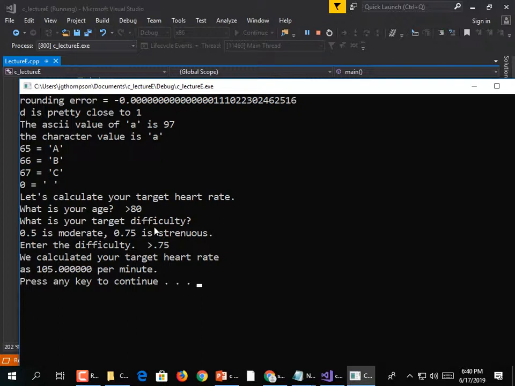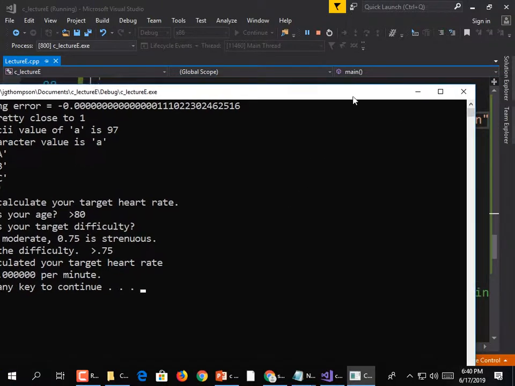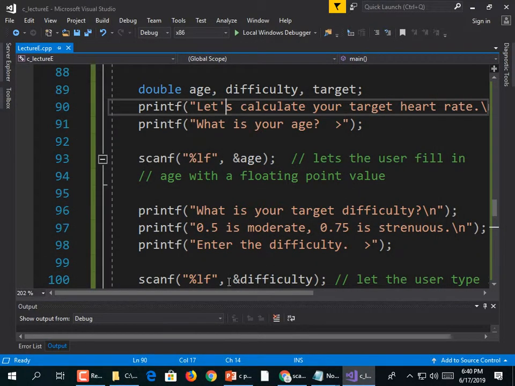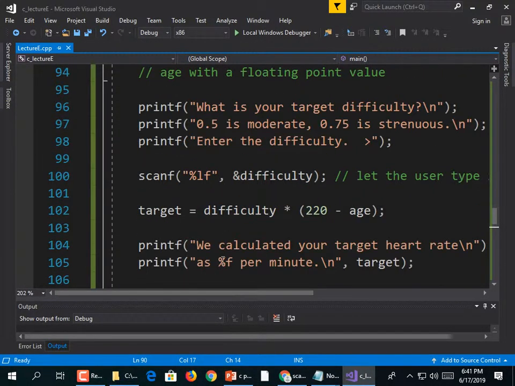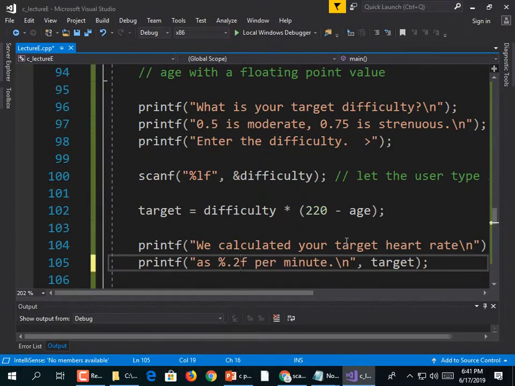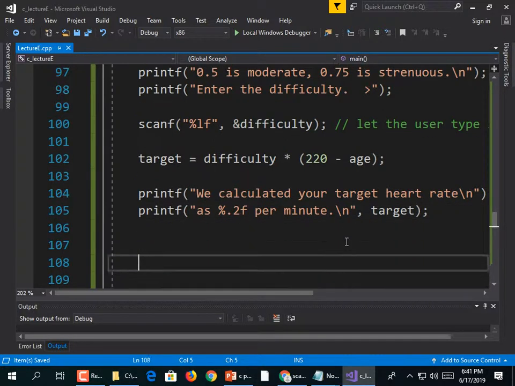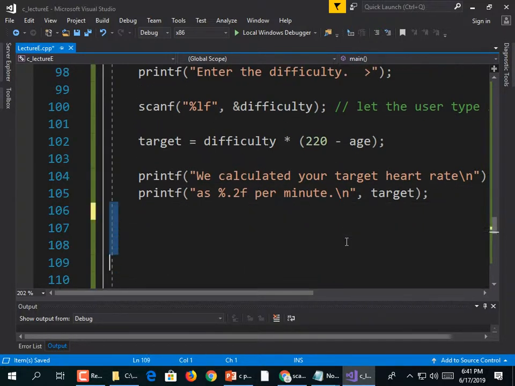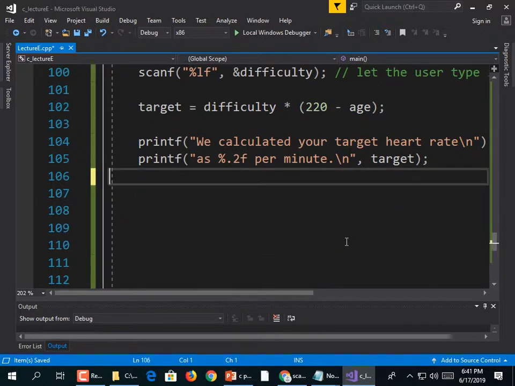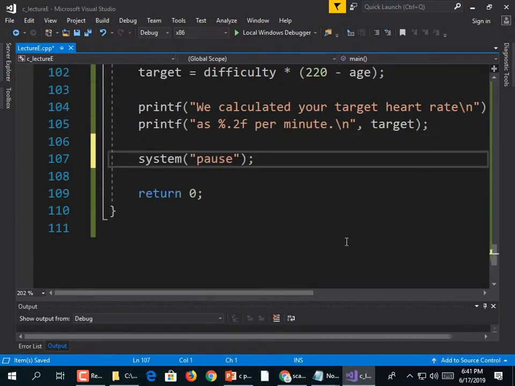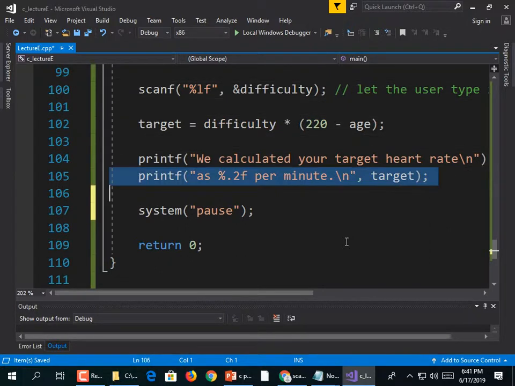Now, I don't know if that's exactly right. Do we really need that many decimal points? Yeah, I think that's a little bit too precise. My Fitbit's not going to get out like that. So why don't we change our % statement just to display 2 decimal places? Even that's too much. But 2 is not, kind of nice. 0.11, something like that. So we're going to make this say %.2f on the very last statement of the code, except for that pause statement, which I think, no, we don't have a pause statement. Yeah, we do. Okay. So I just made that change.